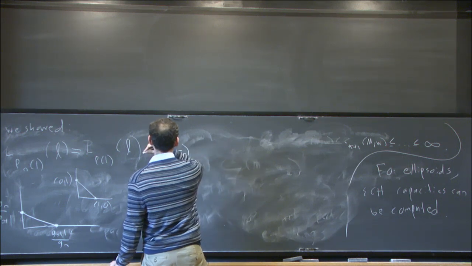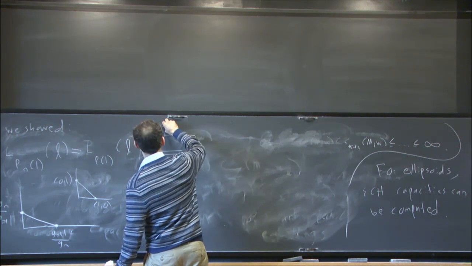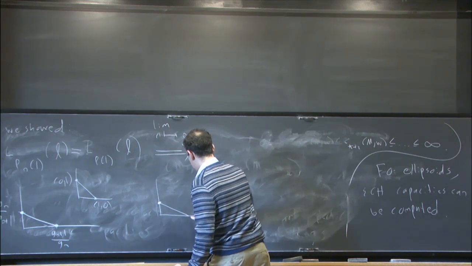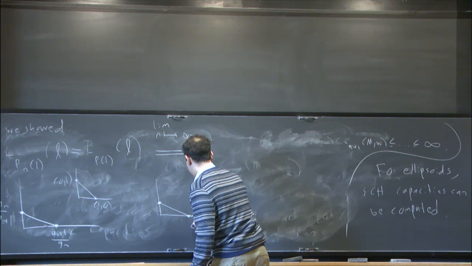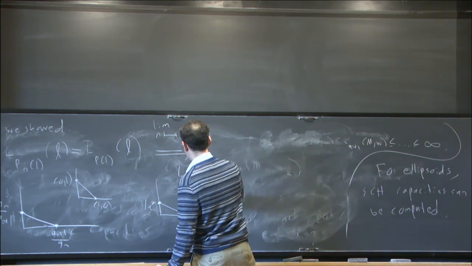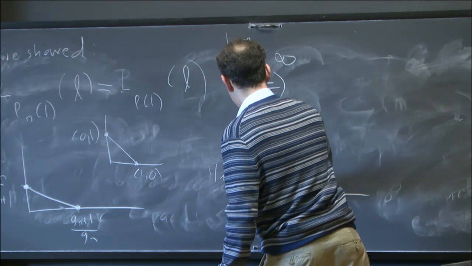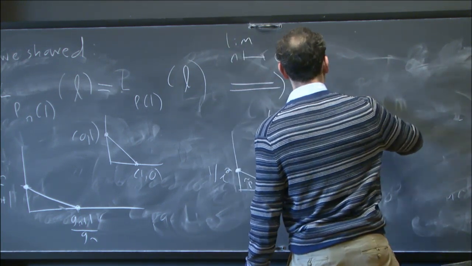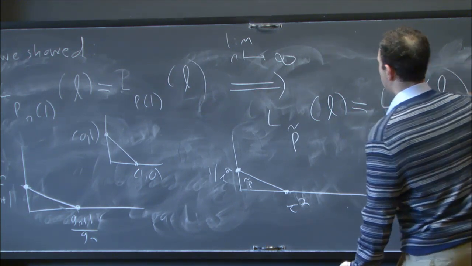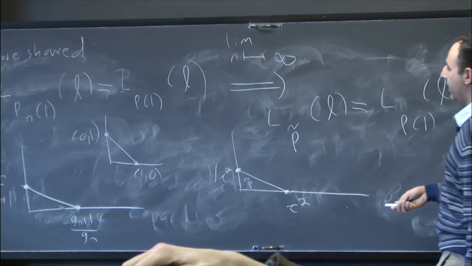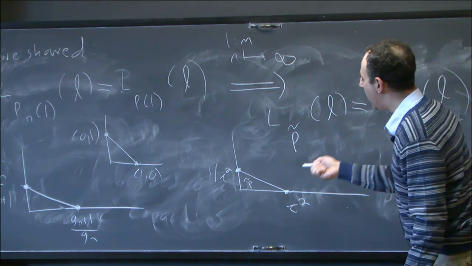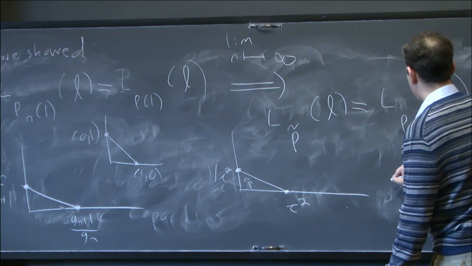So this implies that if I take the limit as n goes to infinity, then this triangle, which I'm going to call P twiddle, has vertices now tau squared and 1 over tau squared. This implies that the Ehrhart polynomial of P twiddle is equal to the Ehrhart polynomial of what I called P of 1. I should say this slightly differently: the Ehrhart function of P twiddle is equal to the Ehrhart function of P of 1. In particular, for this triangle, the Ehrhart function of P twiddle is a polynomial.